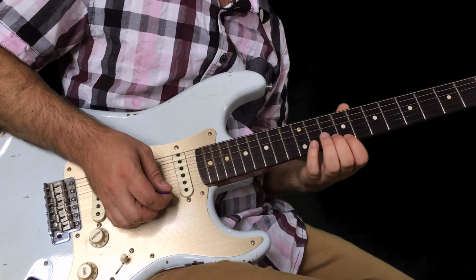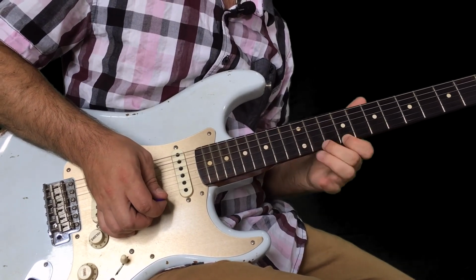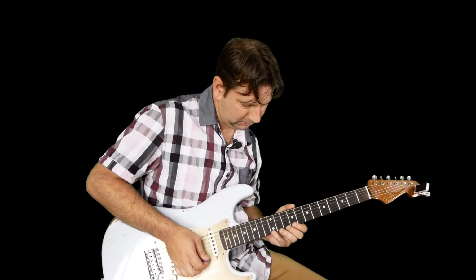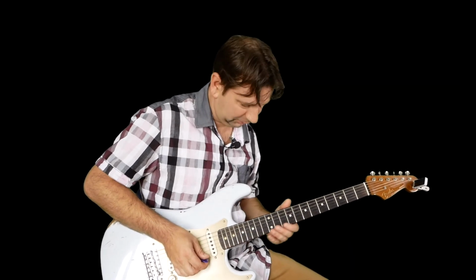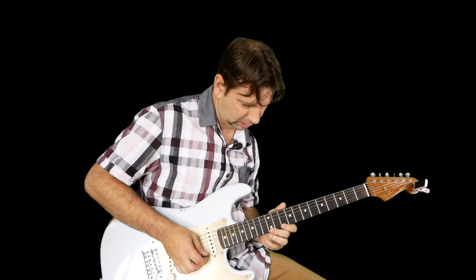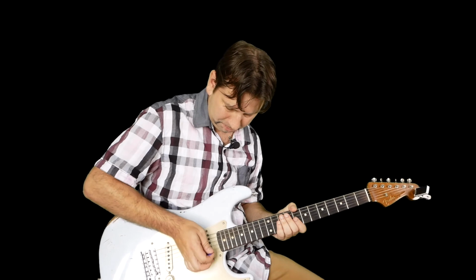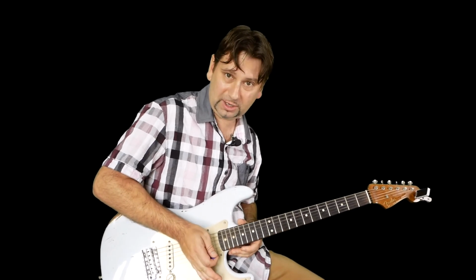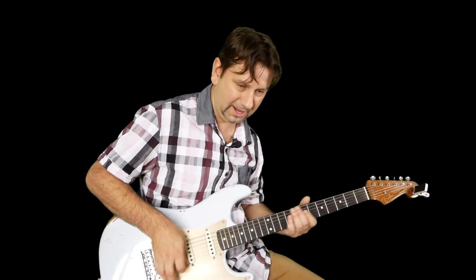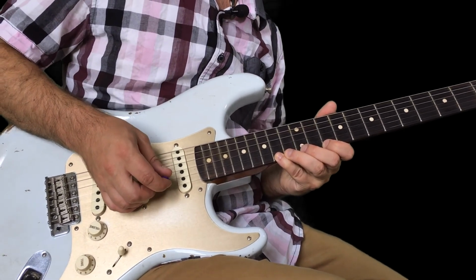You can kind of do that on any set of strings. Obviously, if you do it here, it might be a little bit harder because the move is farther to slide back, and you've always got the chance of hitting a wrong note or something like that. So that's the circular legato. It's really useful. That I should mention as well: just be careful with legato. Always keep the strings covered, the ones that you're not playing. Otherwise, it's going to sound really bad. So just try that. See if you can get that.